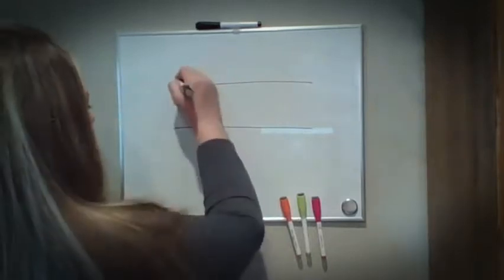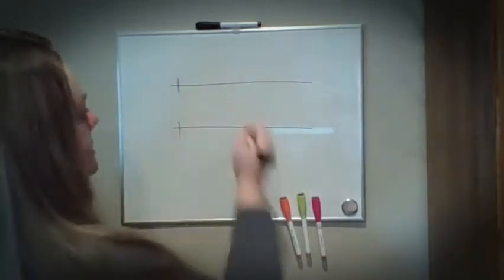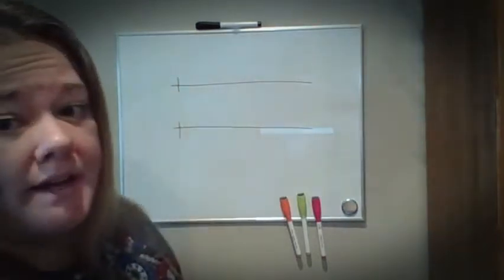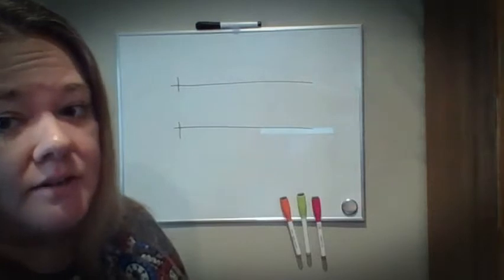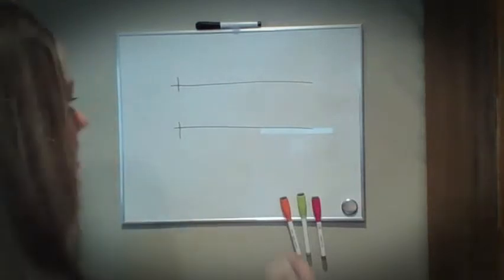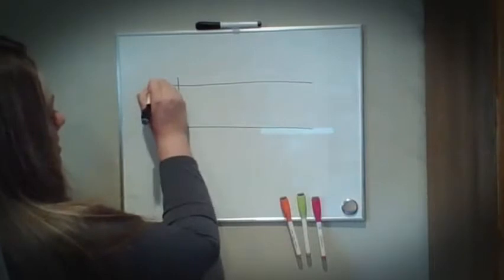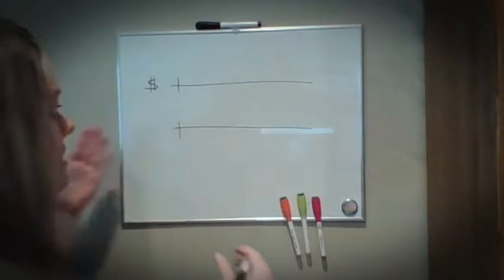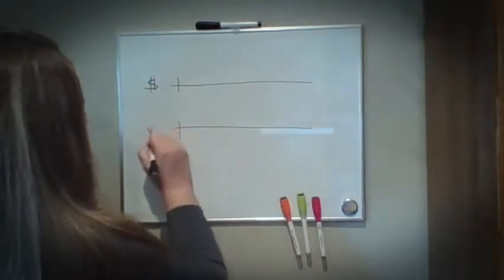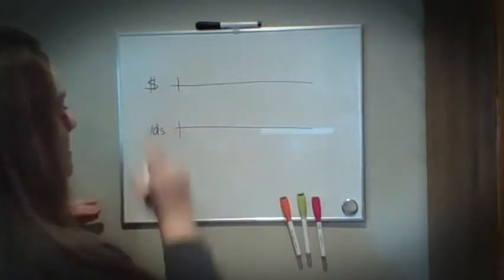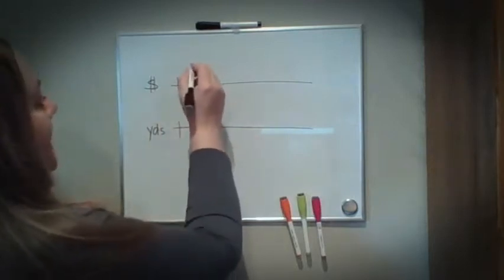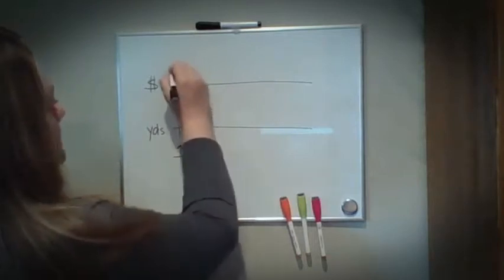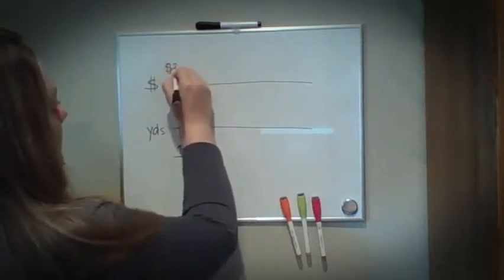Okay, so my first starting point is going to be for April, it's $3.90 for every yard of fabric. So I need to make sure that I keep, again, my units separate from one another. So I've got my cost and I also have yards. So we know that 1 yard is $3.90.